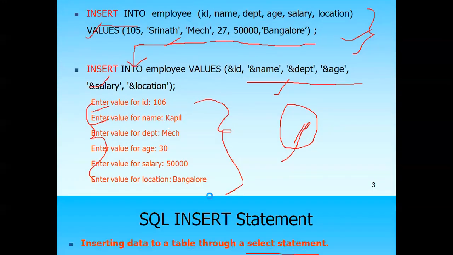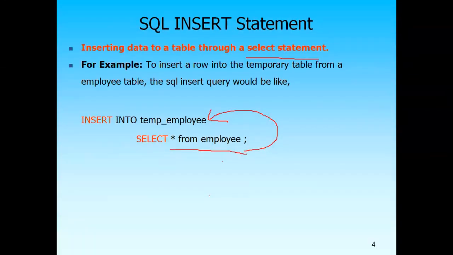The third method that you can use to insert records into the table is with the help of the select statement. Means what? To copy the data from one table to another table, right? So with the help of the insert into statement, you can select the data of another table into that table. For example, here, insert into temp employee, right? Temp employee and employee both should exist, right?